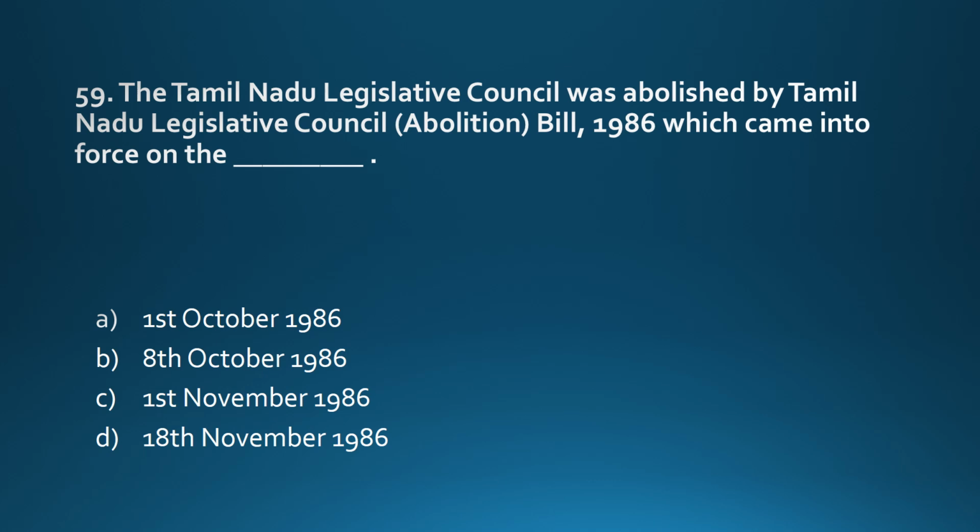Question number 59. The Tamil Nadu Legislative Council was abolished by Tamil Nadu Legislative Council Abolition Bill 1986, which came into force on the dash. Option A, 1st October 1986. Option B, 8th October 1986. Option C, 1st November 1986. Option D, 18th November 1986. Correct answer is 1st November 1986.